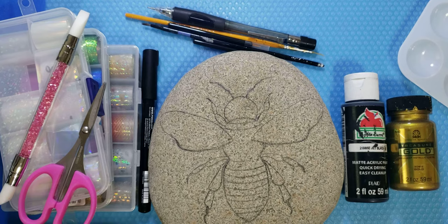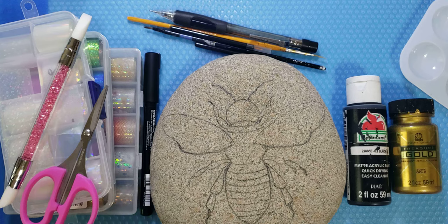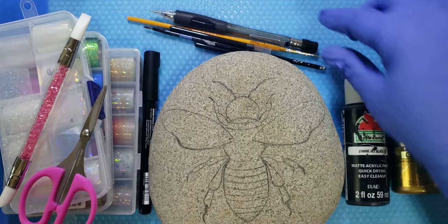It was very popular, so I thought I'd do it again with you, a little different than the one that I've done previously. You can go ahead and sketch a bee silhouette out on your rock, and we're going to do like a lacy wing.